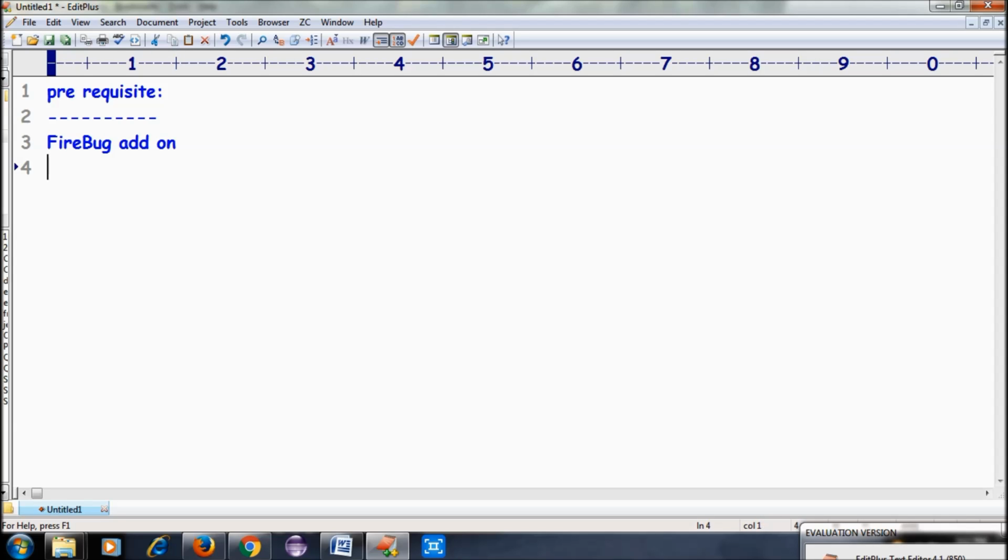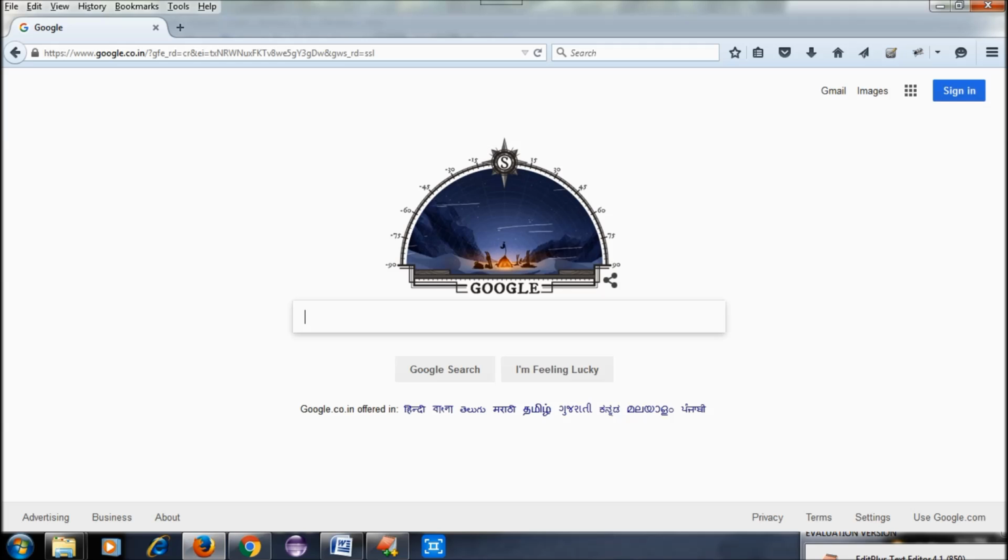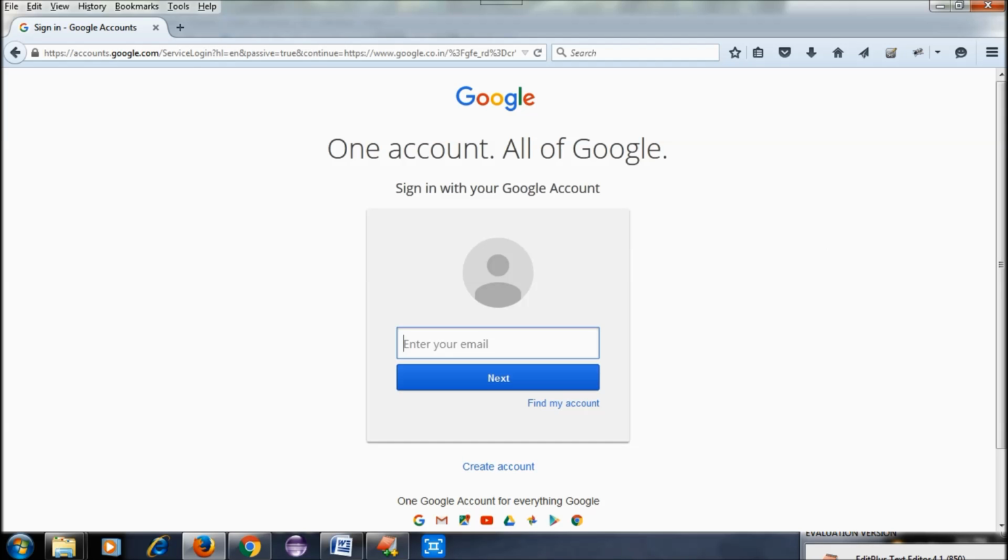The next one is web elements. What are web elements? To understand it clearly, I am just clicking on the Google sign-in page. Here I am clicking on the create account link.